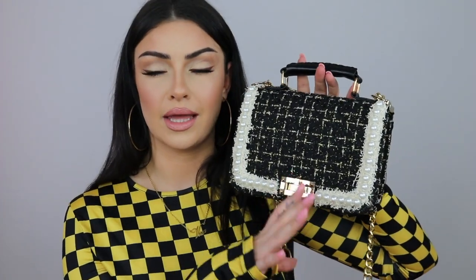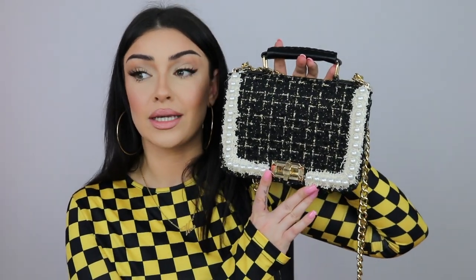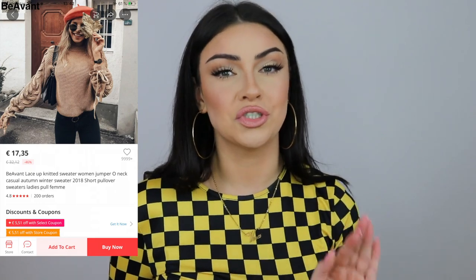Then there's this fake Chanel-style bag — how cute is she? I made a TikTok video about it that got a lot of views. Oh my god, and this one has a red interior — I'm freaking obsessed. This was thirteen euros and forty-three cents. They had more colors, including a completely white one and a multi-color version, but I think this one is so adorable.